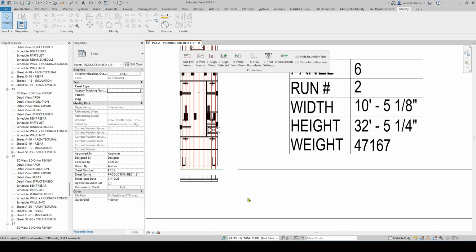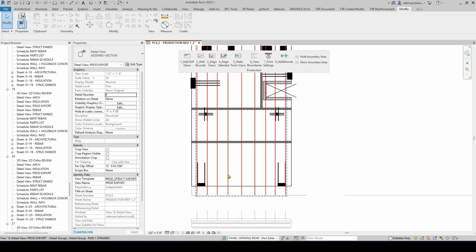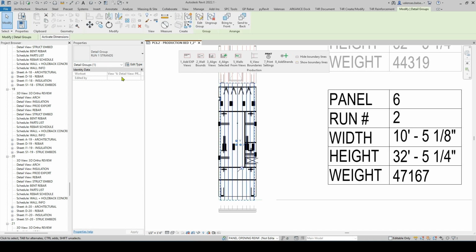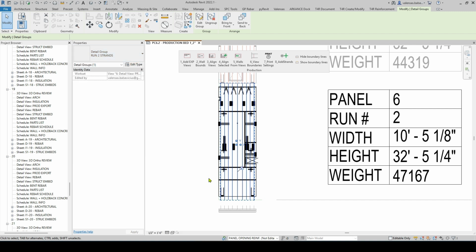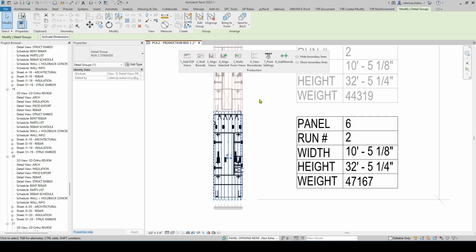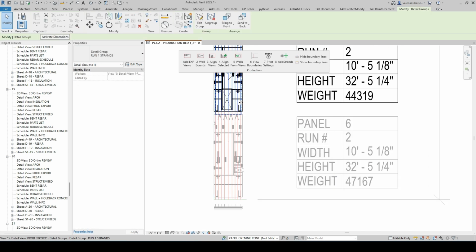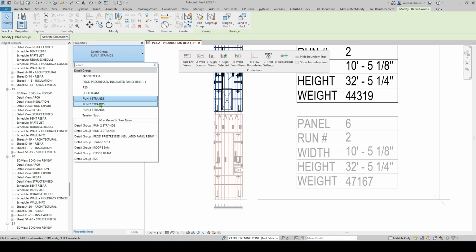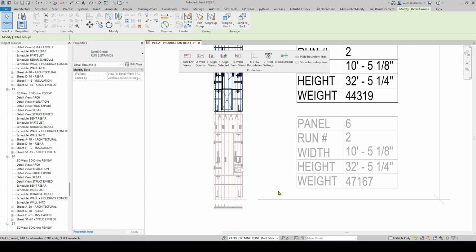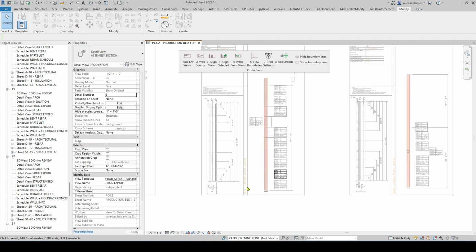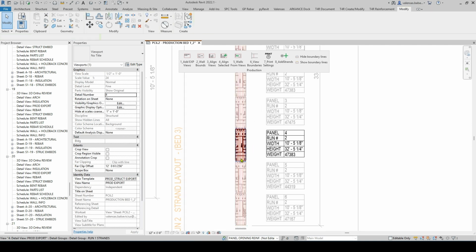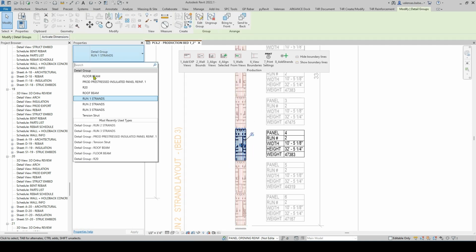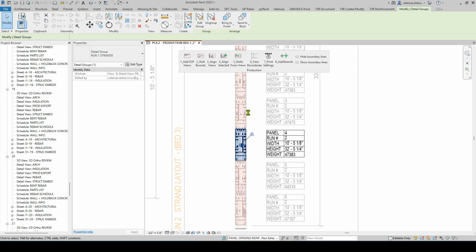If we want to update strands, we'll pick this, but make sure this matches the run, because now I kind of messed up my panels. So I need to make sure that these groups are from run 2, right? Because I'm working on run 2 now. So all of my panels should have run 2, not run 1.